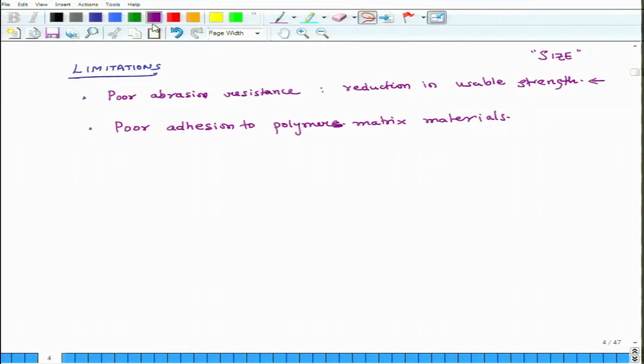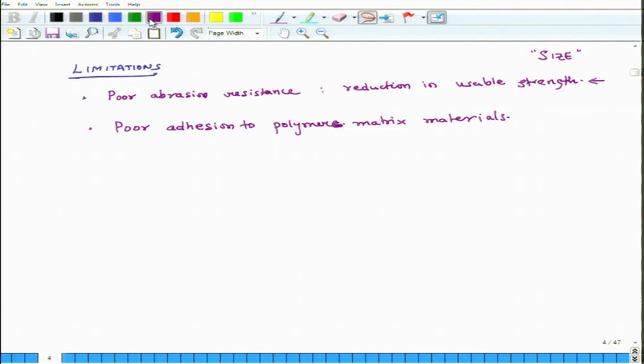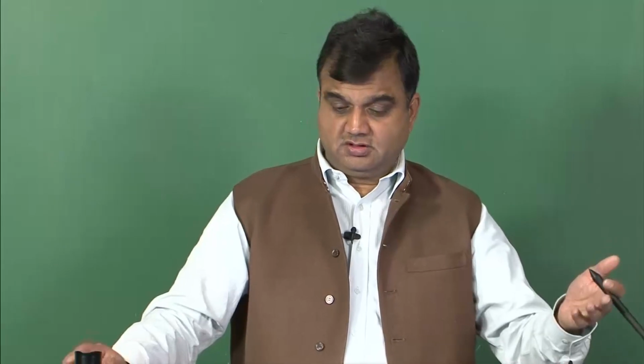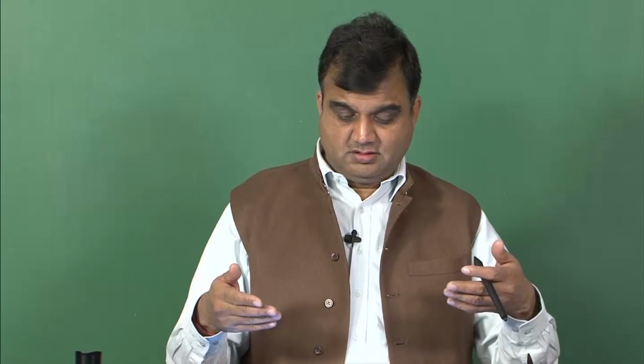The other problem is that if you put a fiber in a polymer matrix, it does not stick to the polymer matrix easily. So, it is difficult to make good composites out of them, because the matrix does not hold them tightly. We will discuss that maybe later also. When the fiber is being manufactured in the factory, during the production process it is coated by this size. And then you make them in reels or in fabric or wall or whatever shape you want, and from the factory it is shipped to the market, and from the market it goes to places where it is used. At the place where it is used, you want it to bond to the matrix material.